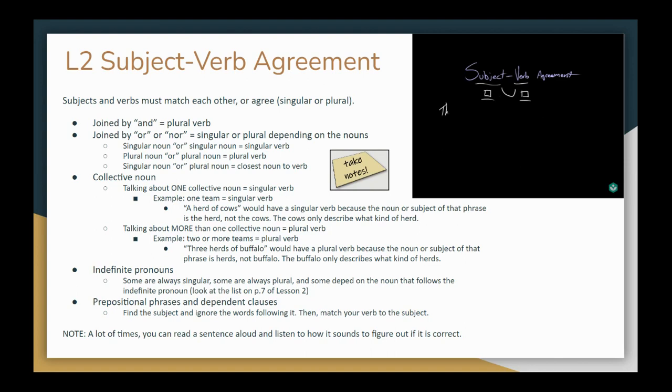So let's take the sentence, the dog barks. So we have this subject, the dog, and it is singular. There's one of it. And the way this verb is conjugated, the way we've figured out how the verb is going to be, is also a singular conjugation. So we say the dog barks and not the dog bark, right? This is not standard American English. This is the plural form.